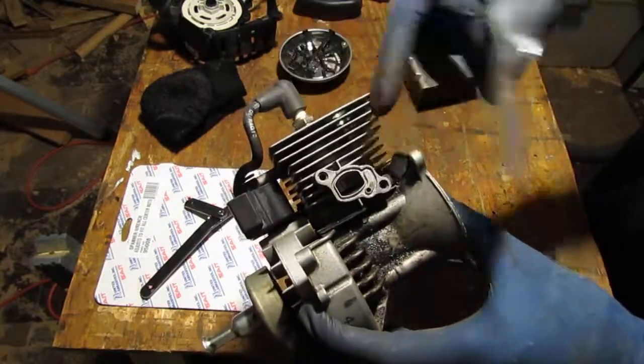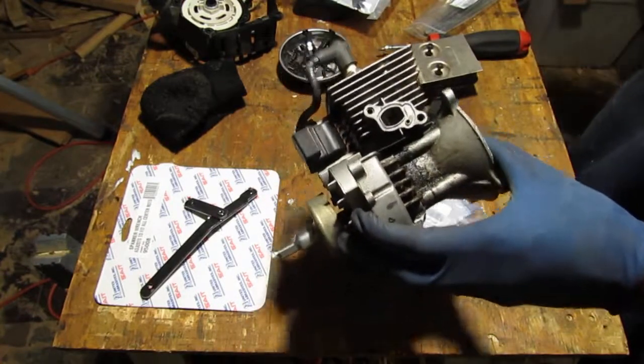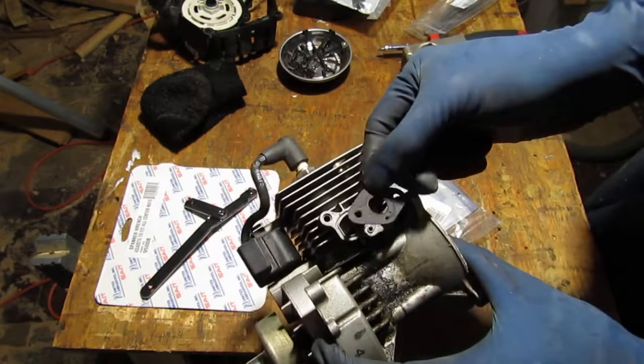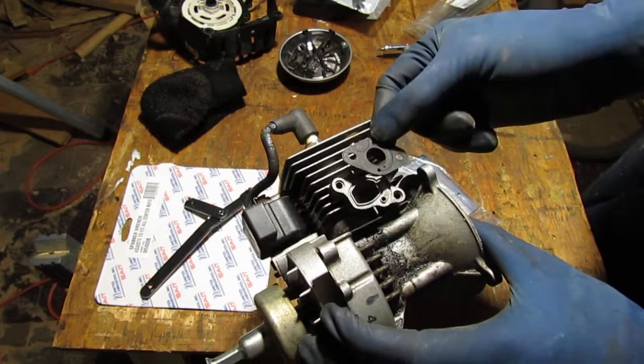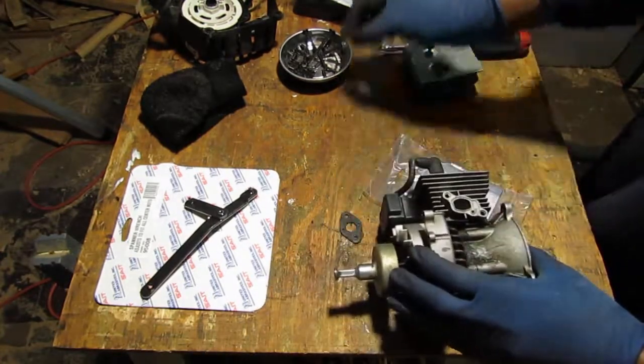Okay, this gasket is on this side here. And this is the carburetor gasket. The original one that was on there was this. It didn't look bad, but I just wanted to get a new one. Okay, so we have all those parts back.